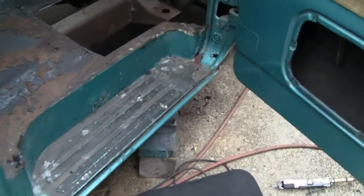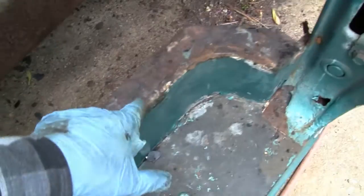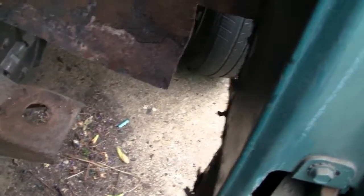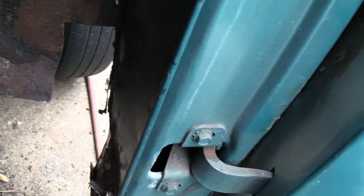So, alright. Like I said, it's just a rough cut. I'm going to have to cut this out here and cut all the welds, or the spot welds out. And then cut this closer. And then, I guess what I'll do next is make this side plate here. That way we have something to weld to.